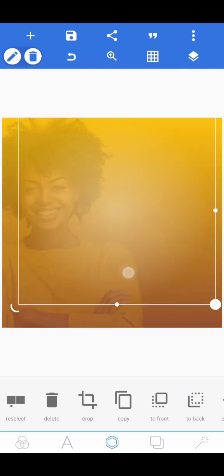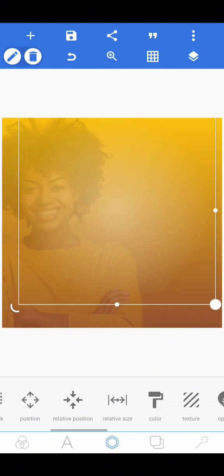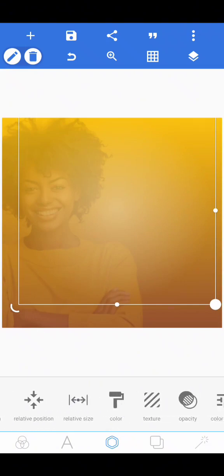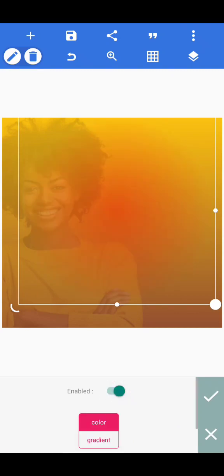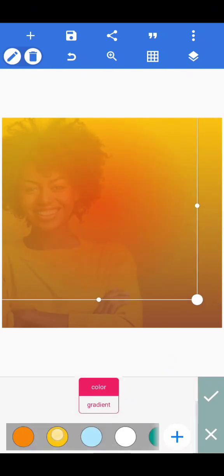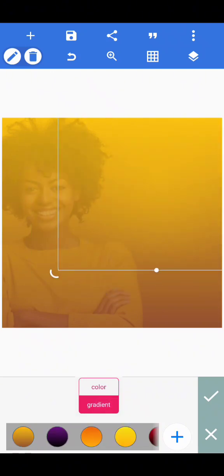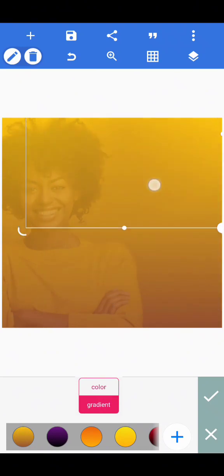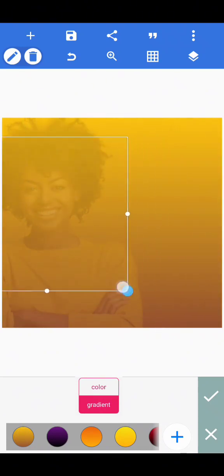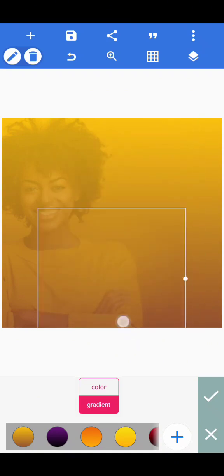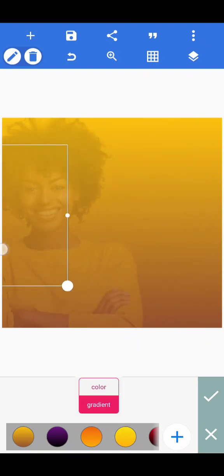So now I can simply come under my color. Under my color, I select color and I enable. By enabling, I can select any color I want for this. So I'm going to come to gradient and use the same color blend that I used for my background. Let's say I overlay it on the left hand side of her face, so that it looks as though that aspect of her face is faded into the background.